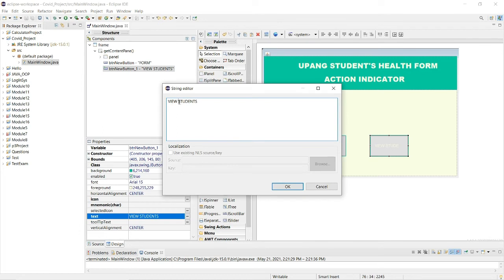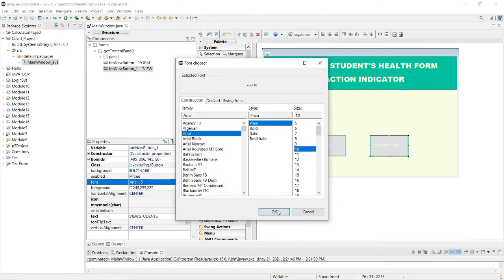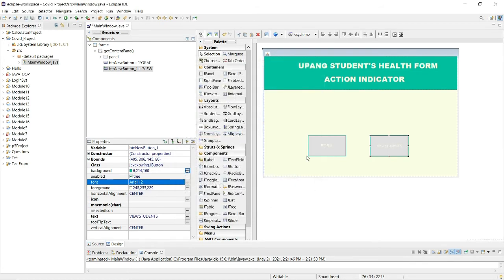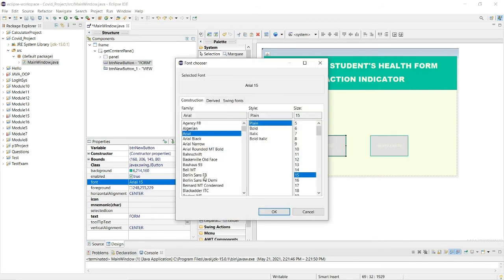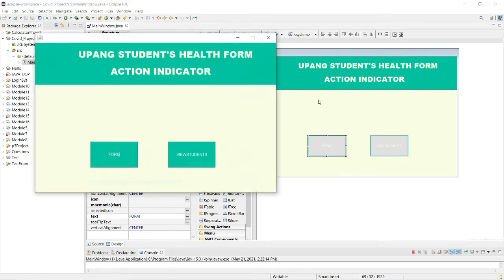It's not working. Why? I don't know. So let's just change the size to 10 or 12. Yes, change the size to 12. So now let's test the design. Okay, form and view students, it's all good.